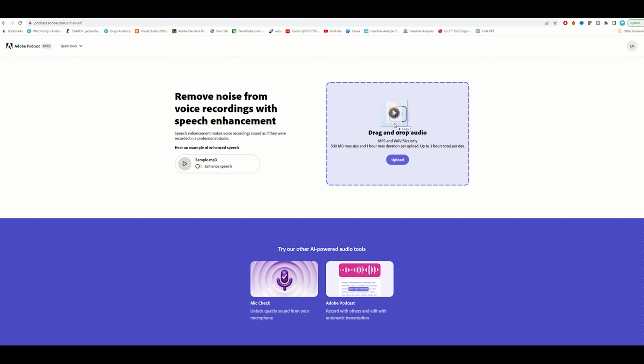Now, some of the best practices that you can follow to get the best out of it. Number one is consistent audio, because if you have too many other noises going on, it is going to take those other noises into consideration, whether it is worth keeping those noises in or keeping those noises out. So the better audio you give this enhancer, the better output that you're going to get. So try to get closer to your microphone and give better audio. This audio enhancer will take care of the rest.